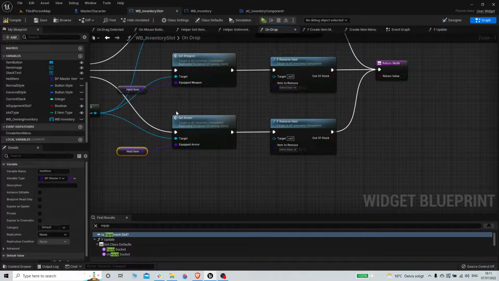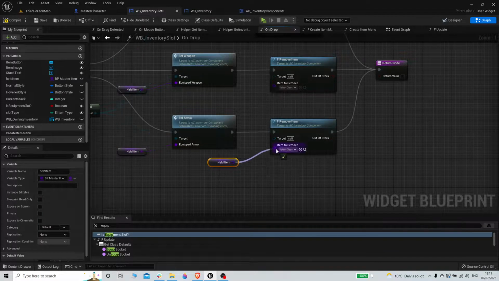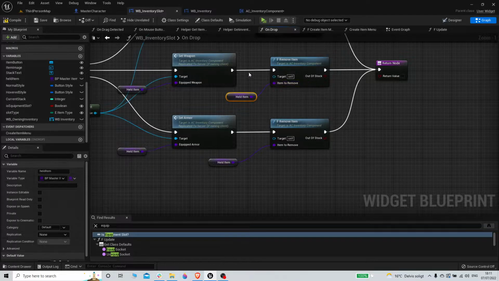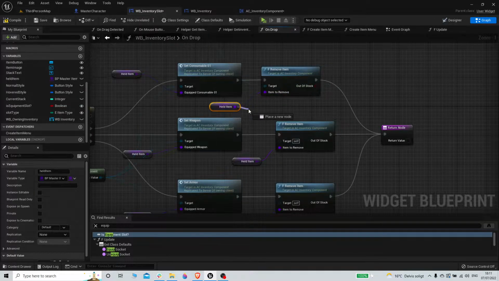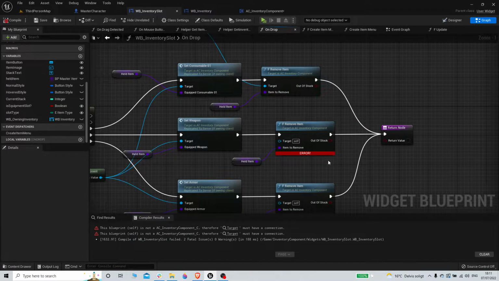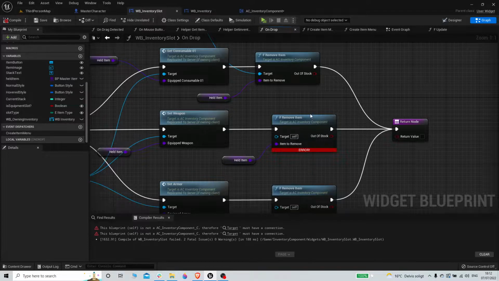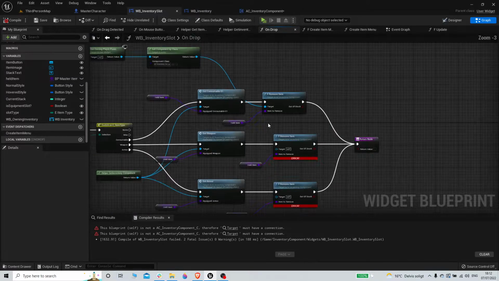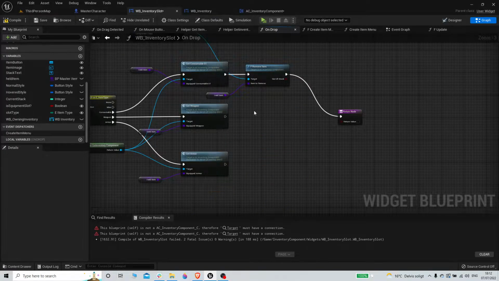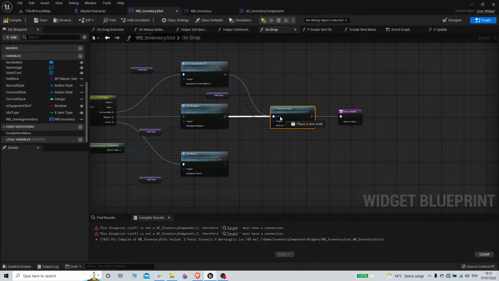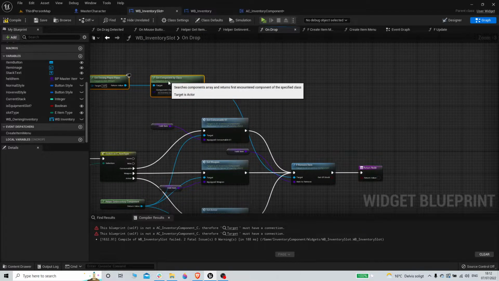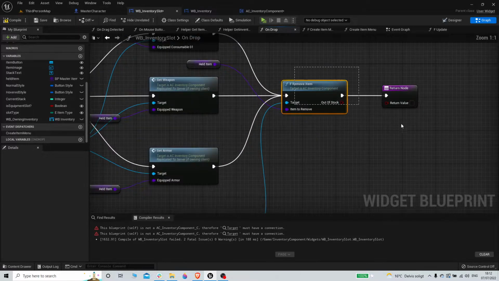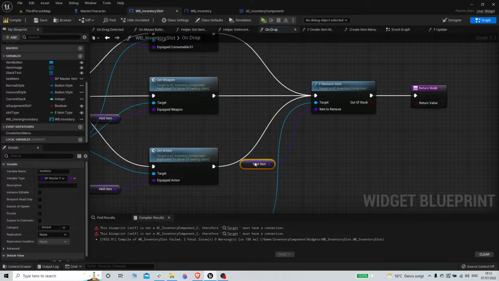We don't need this out of stock variable. We just want to get the held item here also. Actually, we don't need these even. Can just do it like this, because this is only one.